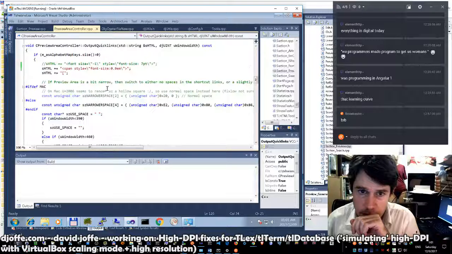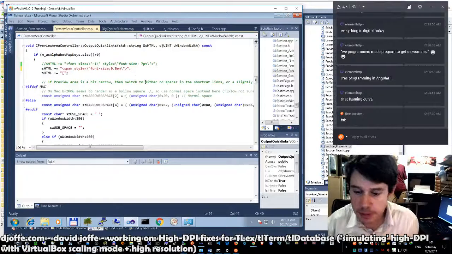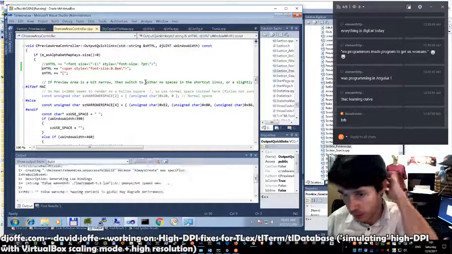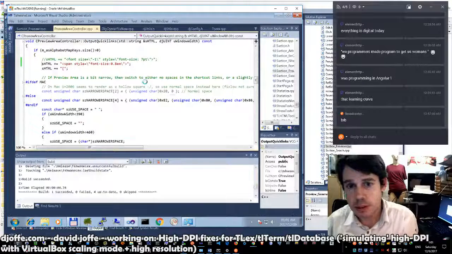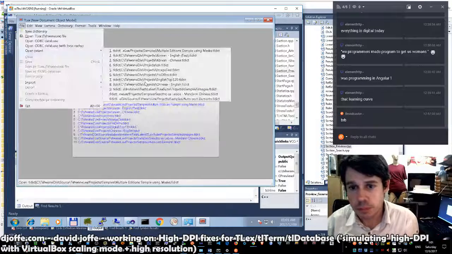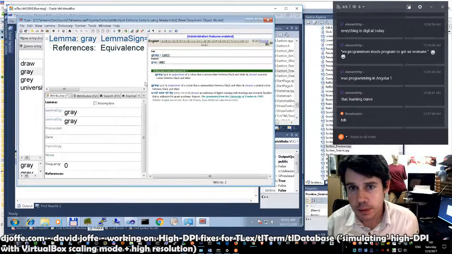Oh, I see this does already use, try to use a narrower space also. 8 EM. I think I must enable these high DPI fixes by default in all the builds, and then just deal with the fallout.